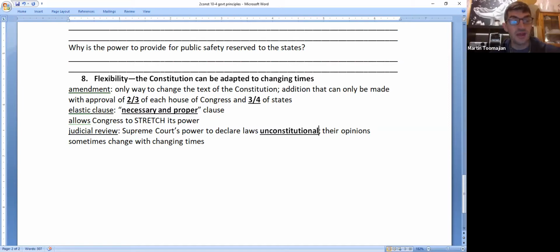That amendment was created in order to make sure that Black people didn't face discrimination after the Civil War, when they had finally won their freedom after years and years of slavery. The 14th Amendment said, we're going to make sure that the law applies equally to Black people and white people. Well, the 14th Amendment was interpreted somehow 30 years later to say, well, you can segregate schools, segregate buses, segregate whatever you want. It's still constitutional because that's what the Supreme Court said. That was a terrible decision, but the Supreme Court did it.